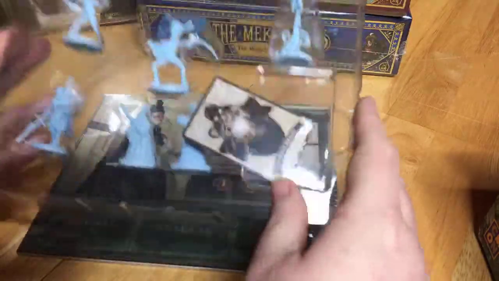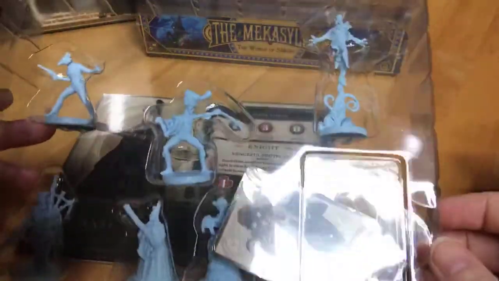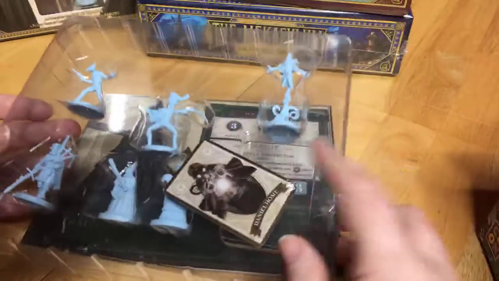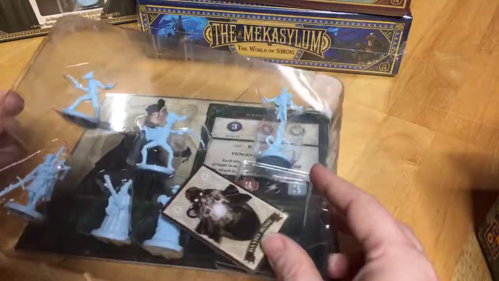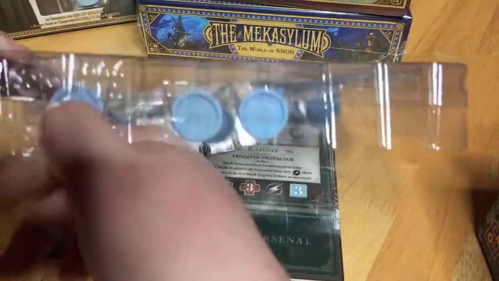So inside the box we have the 5 characters that are in plastic. The cards popped out of the section there. Is there tape around here? No, it just looks like... Oh no, there is tape.